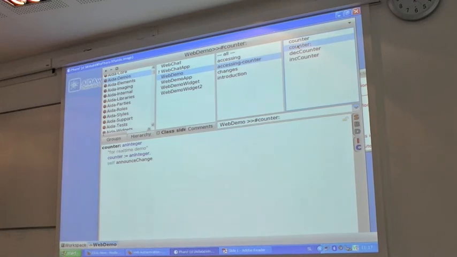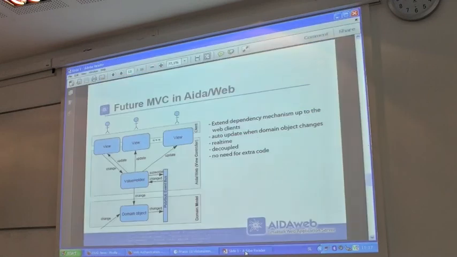change announcement, add the method here. And this is not nice, of course, because I need to change my domain models only for that, to flag changes. So here is my last, more or less last slide.